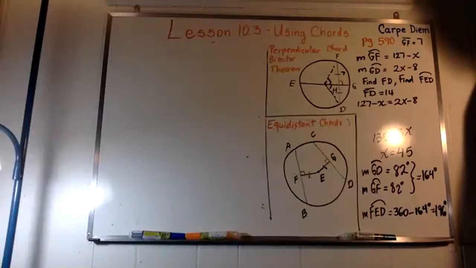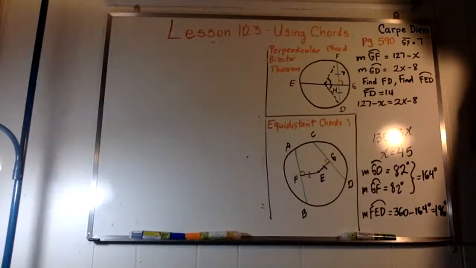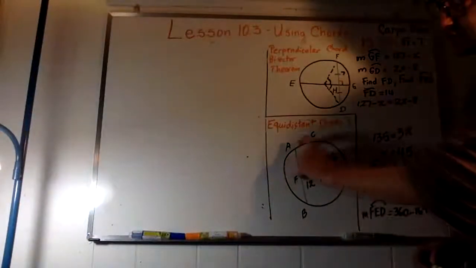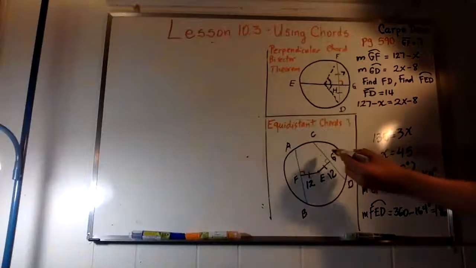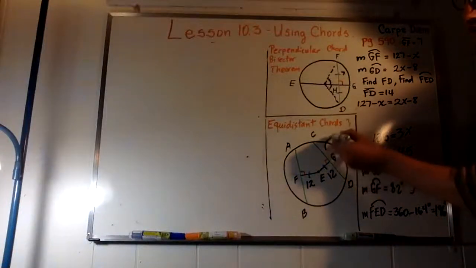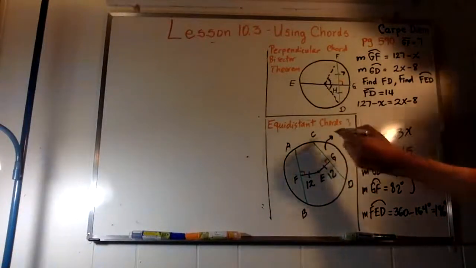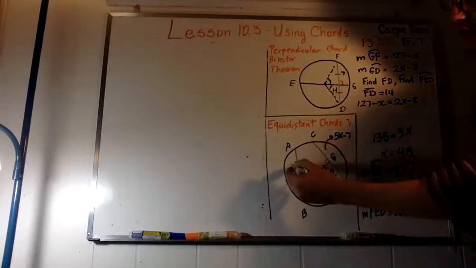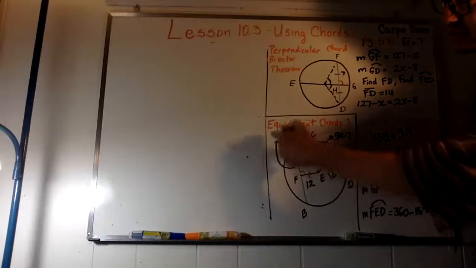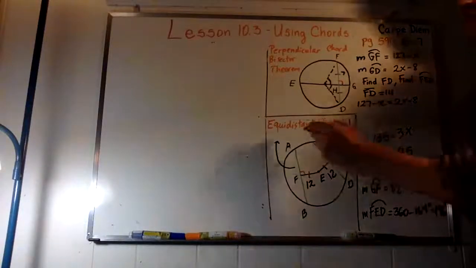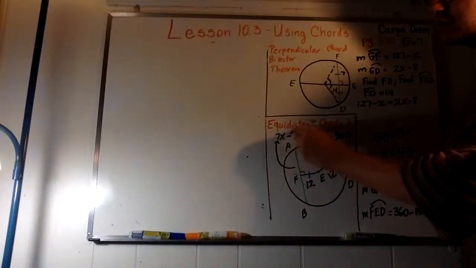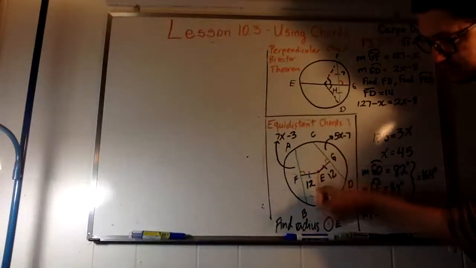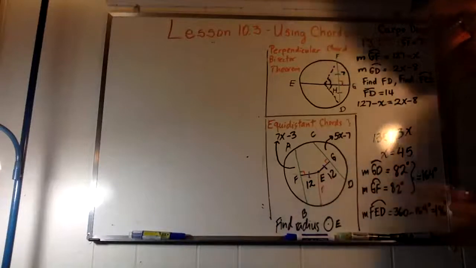Well, I'm going to do an extra example 4, but it's similar to this, all right? This and this. They tell you that GC is 5x plus 7, and AF, I'm going to write it here, AF is 7x minus 3. To find the radius, it means the length that goes from this point to any of these points. That's what we have to find, all right?